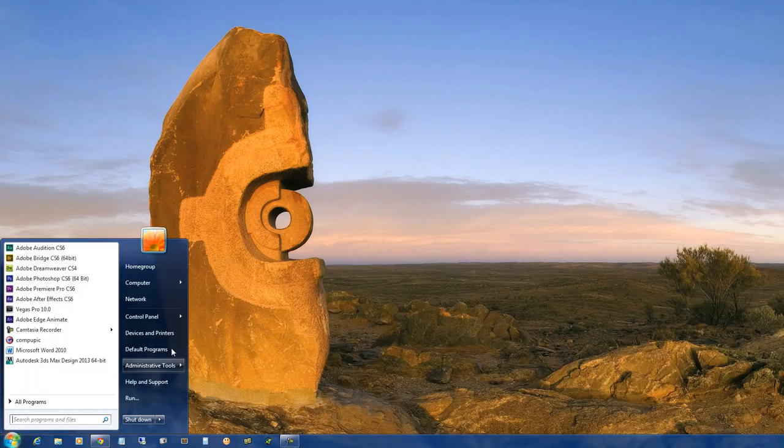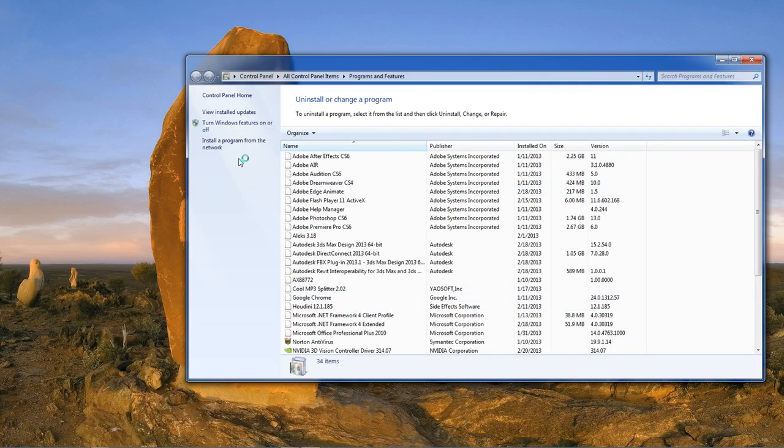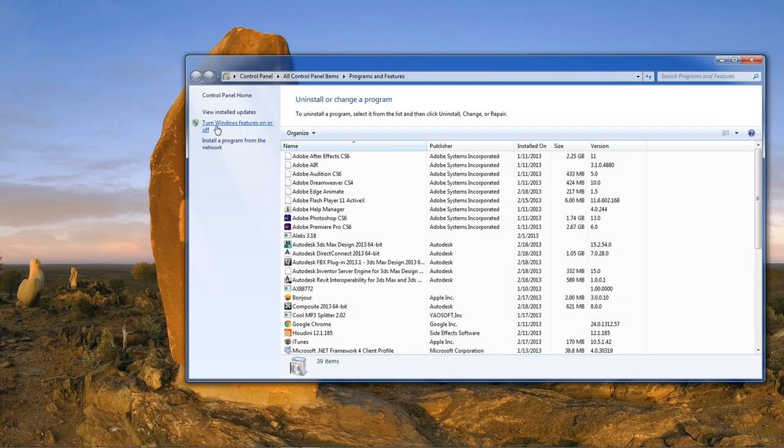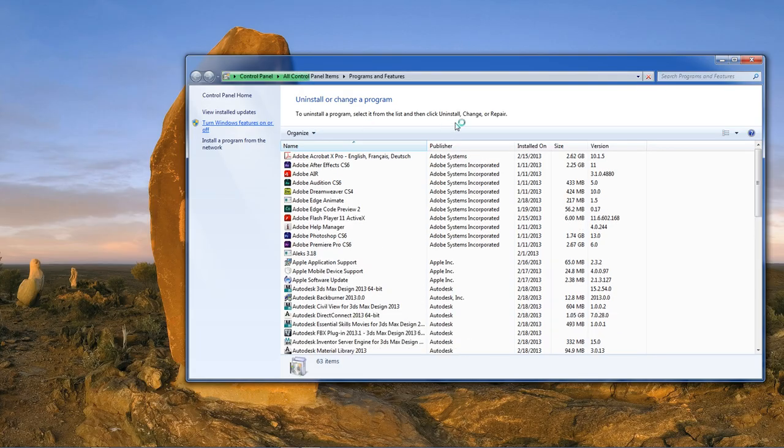Click on Start, and I've already got my menu set up so that it shows everything. So we're going to go to Control Panel. And you gotta make sure that you've got your Windows CD inside your CD drive, unless your system came pre-installed. If it came pre-installed and you don't have a CD, then you don't have to worry about it. So anyway, go to Programs and Features, and then click over here to install it. I'm sorry, click Turn Windows Features On and Off.